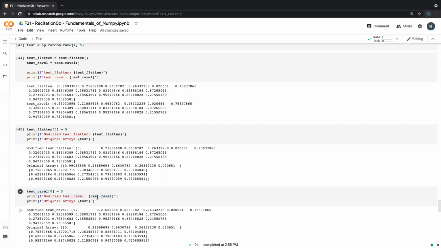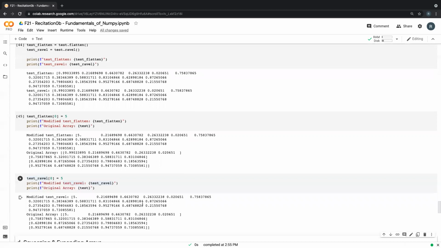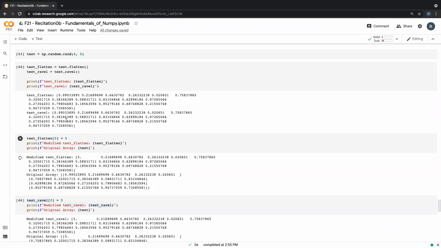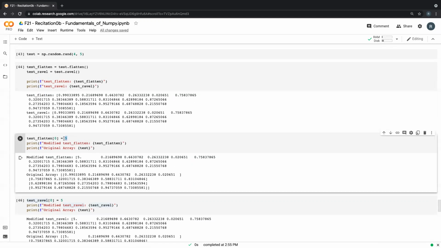But with flatten, it creates a new array with the same elements. There's no reference to the original array. So when I modify an element in the flattened array, it only modifies that element in the flattened array. It doesn't modify the original array, right? The original array remains the same at that index.